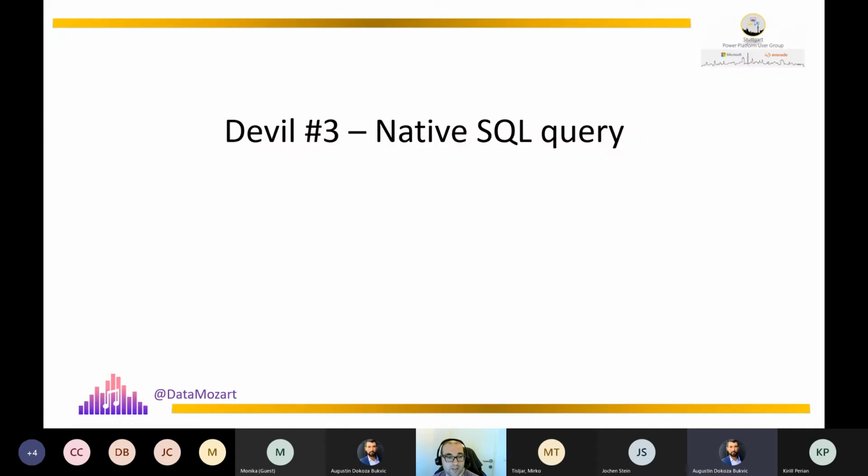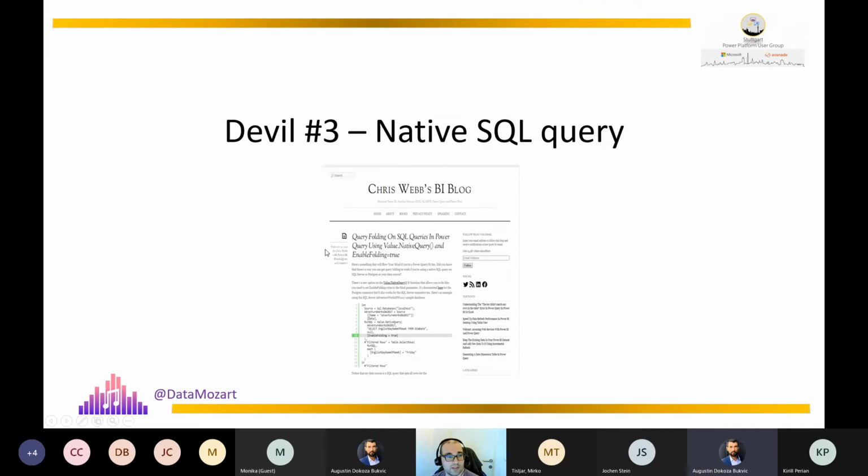There are some improvements I want to mention. There are some improvements recently to query folding when you write native SQL queries. Chris Webb wrote an excellent blog post about using the Value.NativeQuery function and providing explicit value true for the EnableFolding argument. However, as far as I checked and tested, at this moment, this option works only for the PostgreSQL connector, which is documented in Microsoft's official documentation.